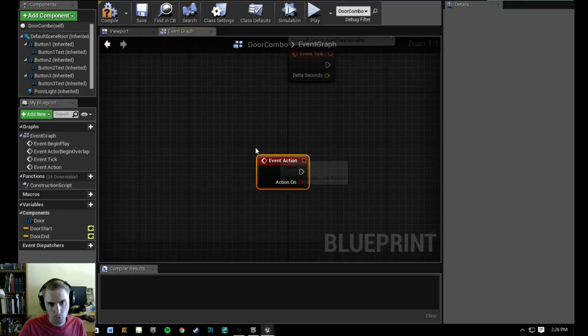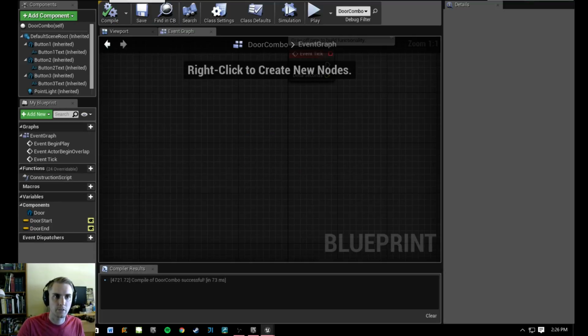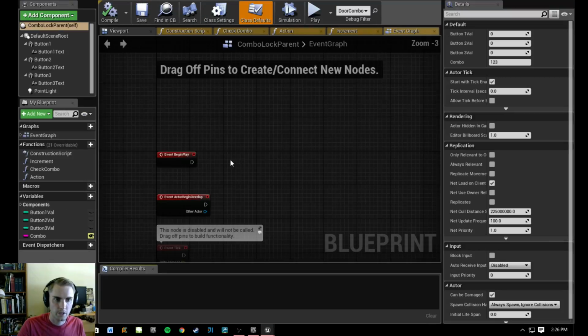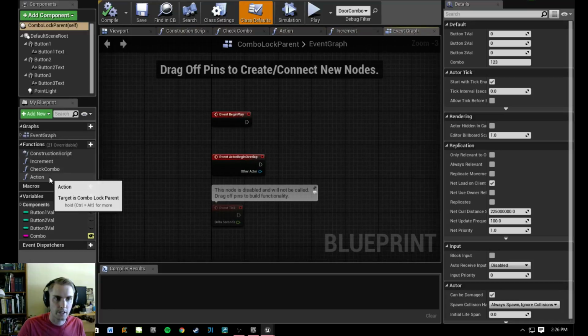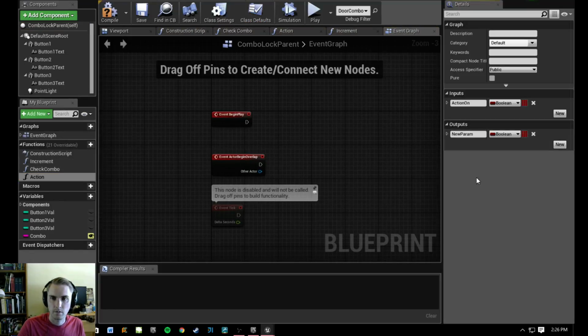Oh, it didn't work. Why didn't it work? I can tell you why it didn't work. It's because Unreal has something weird about it, where if a function doesn't have a return type, then it puts in an event thing. So now I need to go find all the places that this is broke.